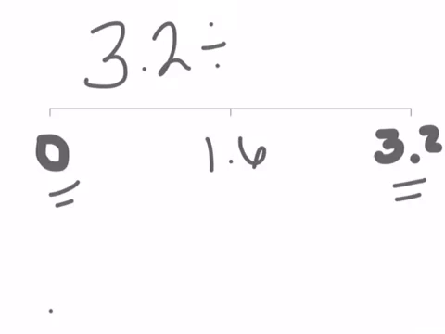Let's have a look at this. We have a starting point of 0 and an end point of 32 tenths, or 3 and 2 tenths. So if I know what half of 32 is, I can use that to help me figure out what half of 32 tenths is. Half of 32 is 16, so half of 32 tenths has to be 16 tenths, or 1 and 6 tenths. This is just another way of saying what is 3 and 2 tenths divided by 2? 1 and 6 tenths.